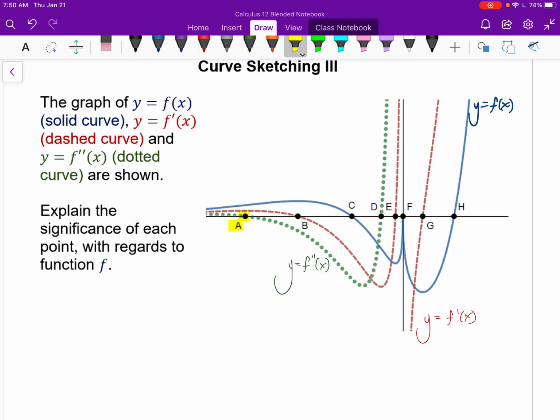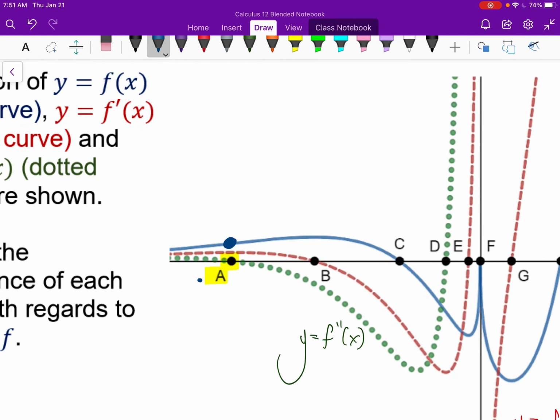Point A is the x-intercept of the second derivative. And the x-intercept of the second derivative means that's where our second derivative equals 0. And that represents the inflection point for function f. So point A is the inflection point, which means function f, right above it, must have an inflection point between where it's concave up and concave down. Even though it's hard to tell by just looking at function f, by looking at the second derivative I can see that when I'm less than a, my second derivative is positive, which means this is concave up. And when I'm to the right of a, my second derivative is negative, so I know this region is concave down. Even though it's kind of impossible to tell that detail just by looking at function f in isolation.